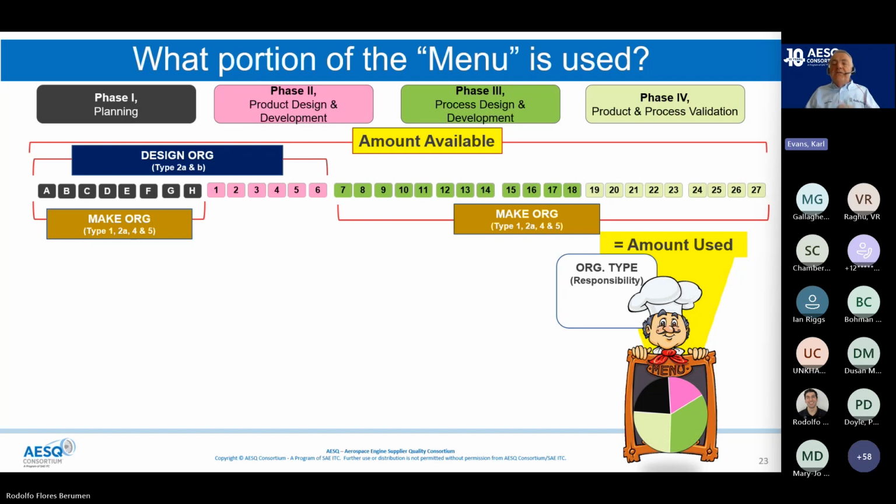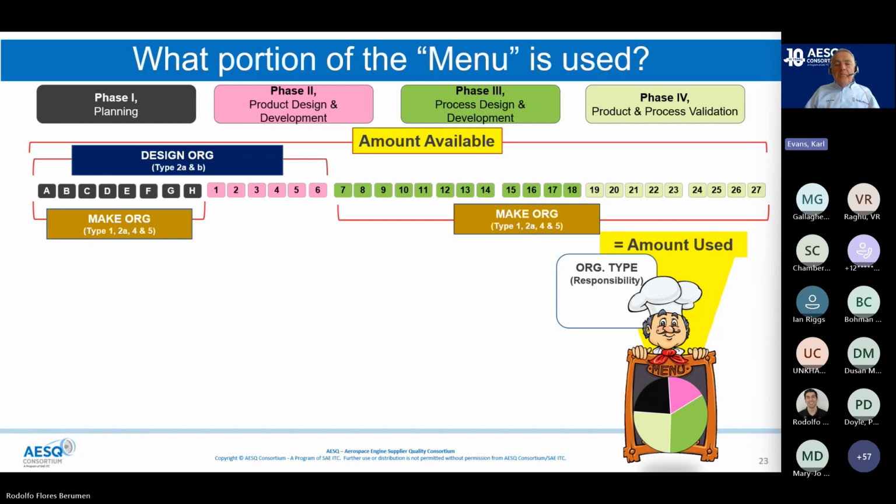And then likewise, when we go across the remaining elements, if you're a make organization, so that's a design and make or make to print, those will be your accountability. So the first piece is what's your accountability as an organization; that is the first cut of which ones are used and which ones aren't. So the 26% who are make to print, immediately the pink, that 1 to 6, are not deliverables that you're accountable for. So that's reduced the list already.